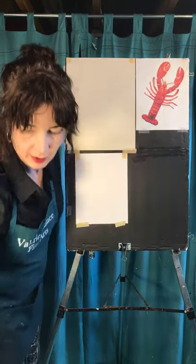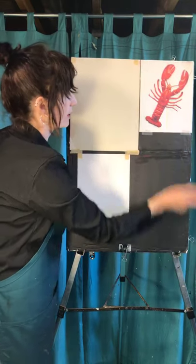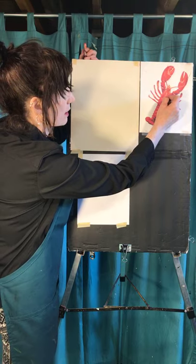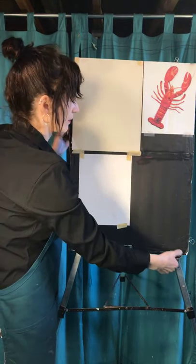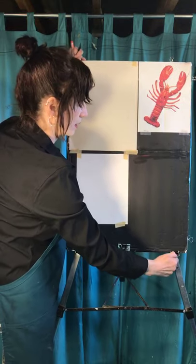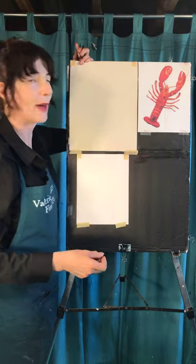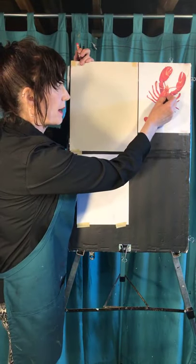This is the middle of the paper - I folded my paper. This is the middle. Becky's on! Hey Bex! This is the middle of the paper. I want you to be thinking about the angle that you put the lobster. You could just put it straight up and down, or if you wanted to have this interesting little slant in the composition.